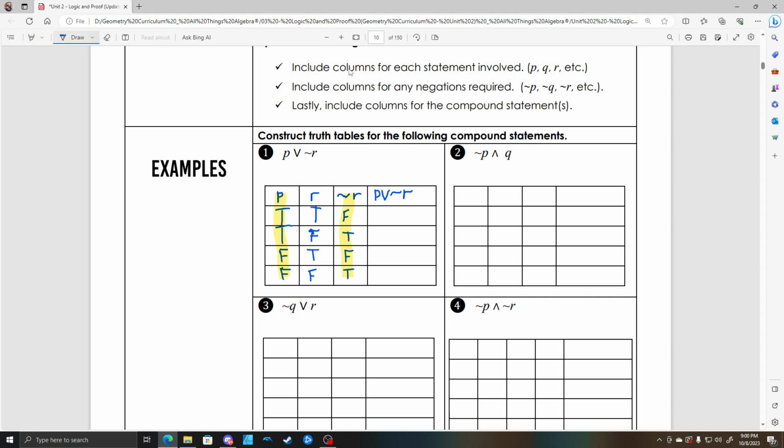So that's it. Now we go back here, and because it's an or statement, anywhere that it is true in one case or the other, it's going to be true for our compound statement. So this one is true because P is true. This one is true because they're both true. This one is false because neither of them are true. And this one is true because the negation of R is true. So when we look at the two columns that are referring to our actual problem, this would be our solution for this truth table. So let's go ahead and look at one more.